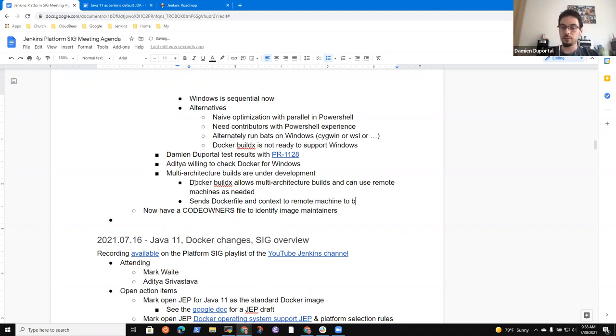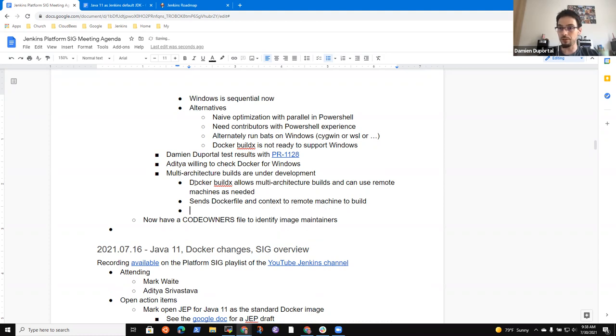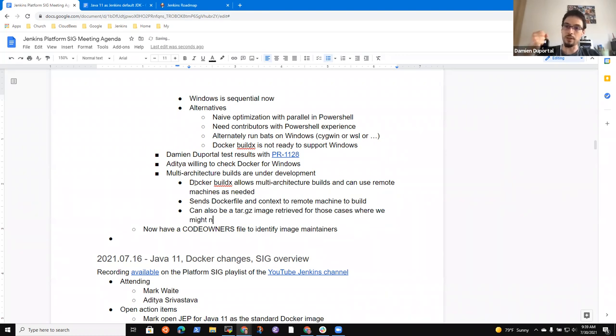With BuildX, first, the artifact output is not only a Docker image. It can be a tar.gz on your local file system, which means send Dockerfile to remote Docker engine, build the image, and retrieve a tar.gz image instead of storing that on the remote Docker engine. That one is useful when you need to use an air-gapped system or when you need to export a Docker image to the OCI standard compliance. So you will have an archive, which is OCI, and that can be loaded on any CRI-O or any container engine somewhere else.